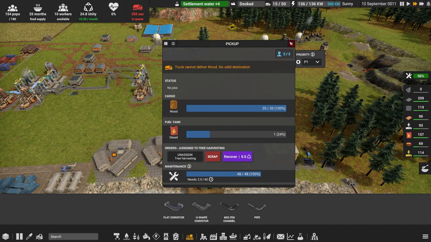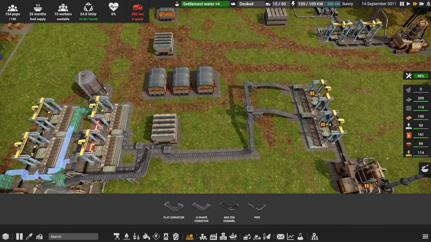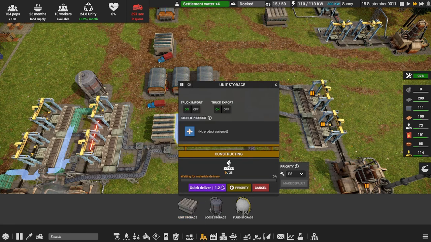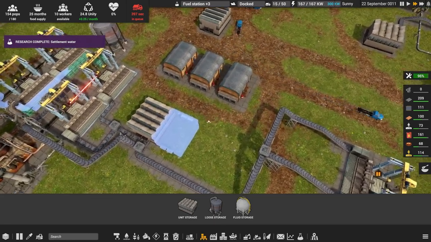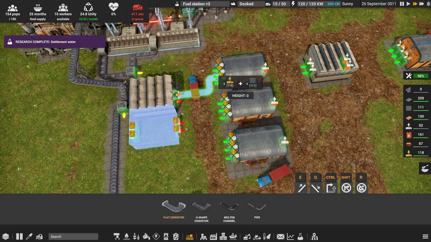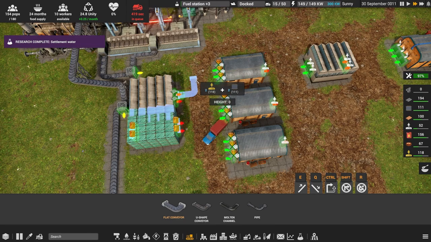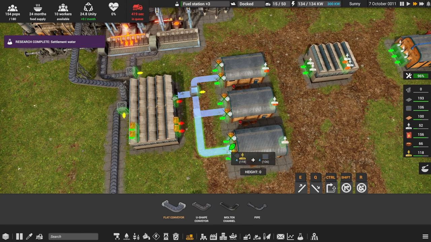That's good. You've got wood. Yep, we need to, in fact, get another unit storage over here for wood. Let's get wood. There we go. Settlement water has been completed. That's great. Love to see it. Okay, let's go to the middle one. Middle one.